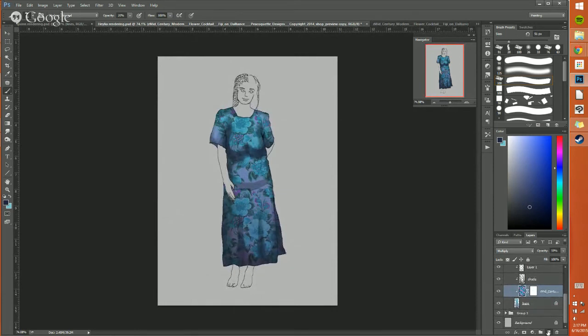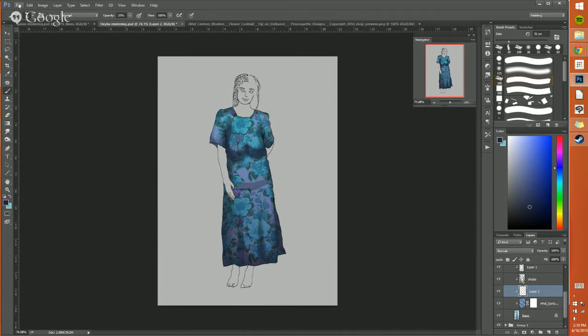So we do layer, which is also clipping layer. If you create a new layer while you have a clipping layer selected, and there's another clipping layer above it, the one between will automatically be a clipping layer. So that's why layer 2 right here is automatically a clipping layer.